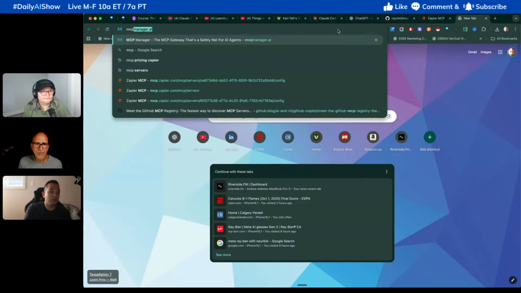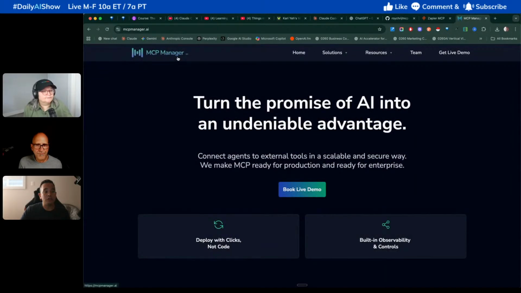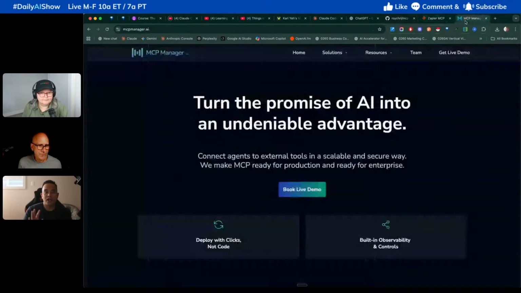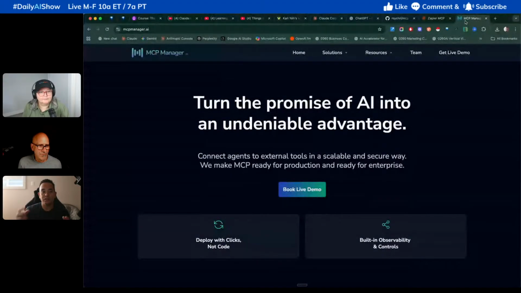I was looking into a tool called MCP Manager. So what this does is sort of like Zapier, but purely for security. So what you can do is, let's say you put Asana, Power BI, Tableau, Salesforce, a whole suite, Excel, PowerPoint, whatever the MCP servers you put in, this will regulate it and ensure that the only things it's doing is what the specific tool call is, and you set it. The unfortunate thing with this is it's $2,500 minimum per month.